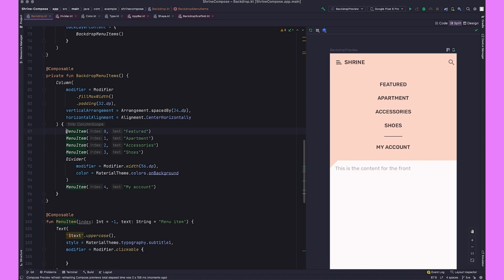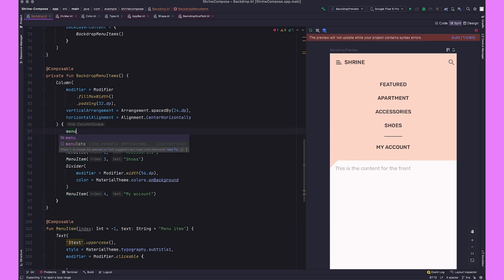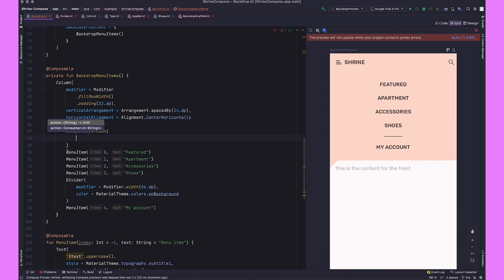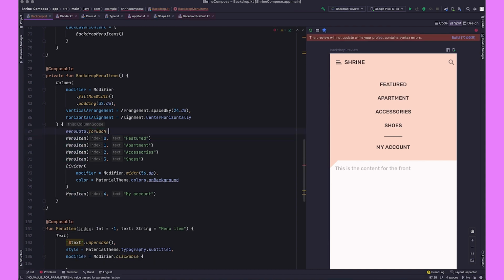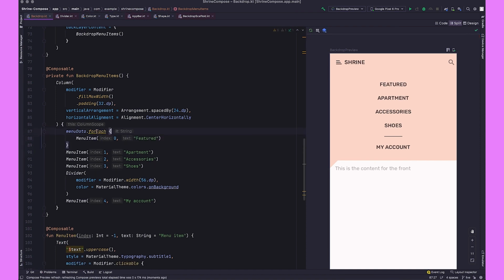Now what we're going to do is use a loop. So we can just say menu data, which was that list we created, dot for each. We can put it in here. And I think actually I want to do for each indexed.